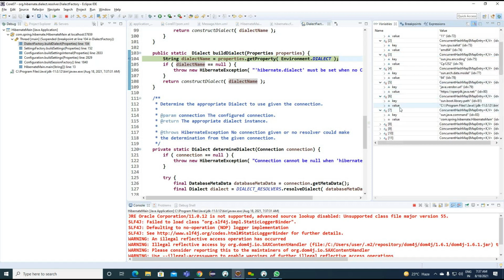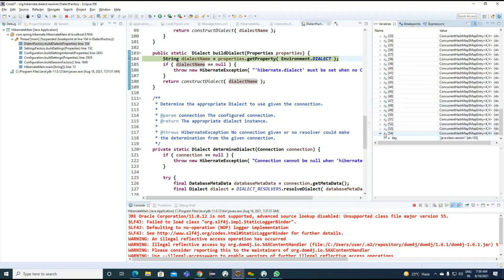So here we are getting bin, JDK debug, concurrent version, Java home, path. Basically, our configuration related information we are not getting here.